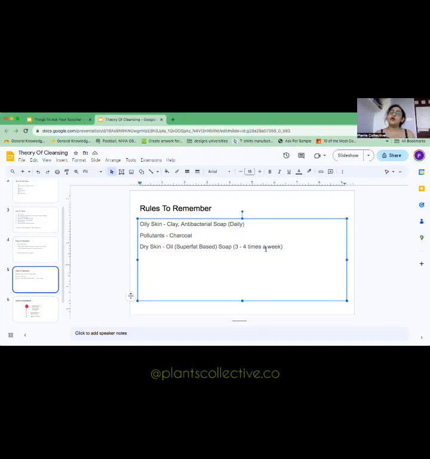If not, you can just wash with water and exfoliate a little with your hands or a rough cloth. People say, oh my god, you've not taken a bath with soap every day, but if you have dry skin, I would suggest don't. If you have oily skin, then yes, you need to take a bath every day with soap. And if you have acne prone skin, 2 to 3 times daily.